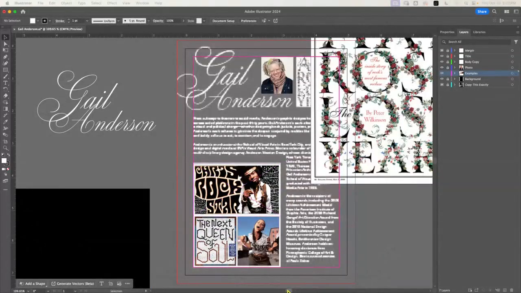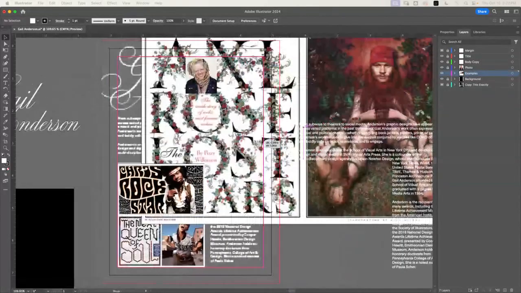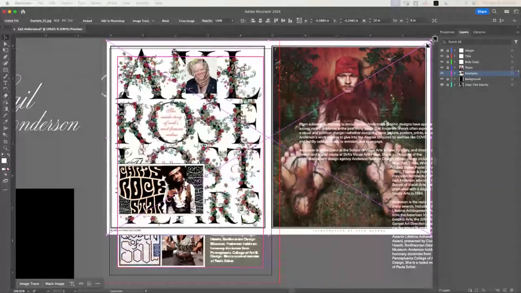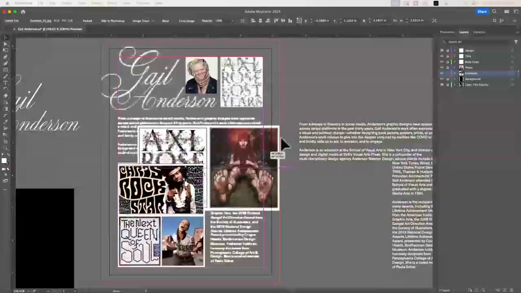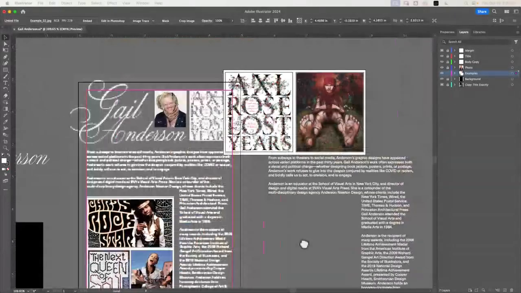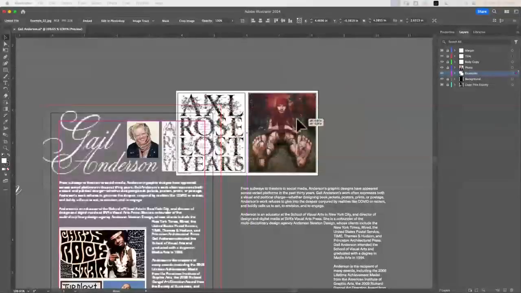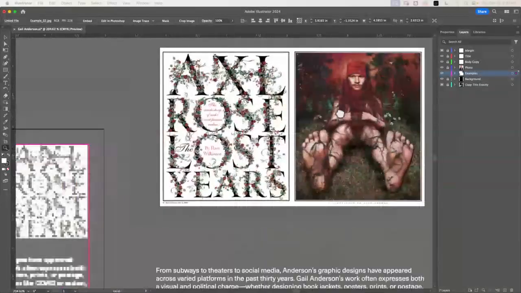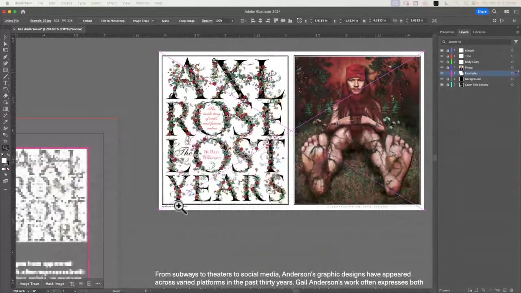Here's where things get crazy. This piece. I don't want Axel over here. I have to do something brand new. What I'm going to do first is get it smaller so I can deal with it. Now, I want only this typography part. I don't want the illustration part. So here's what you do. I'm going to draw a rectangle on top of this piece, and I'm just going to go from corner to corner.